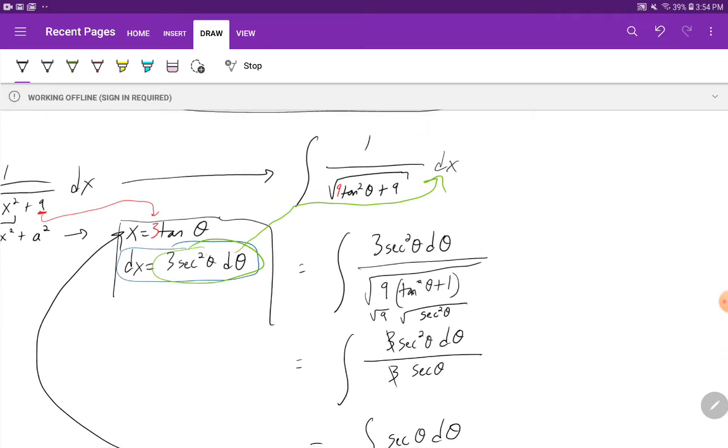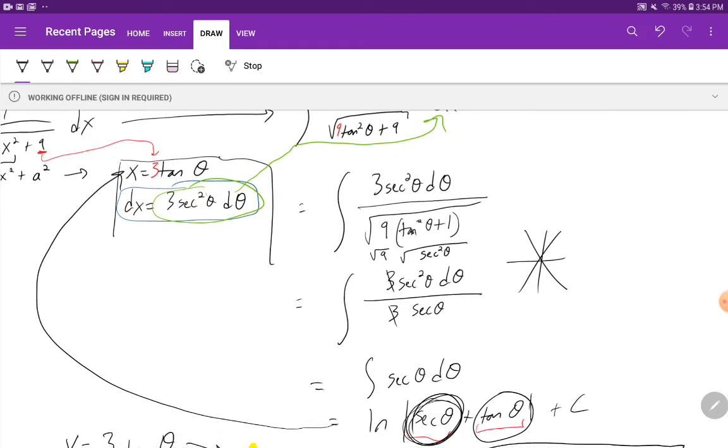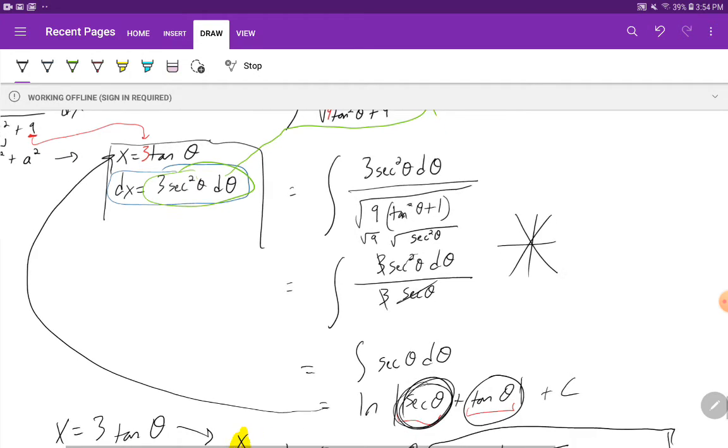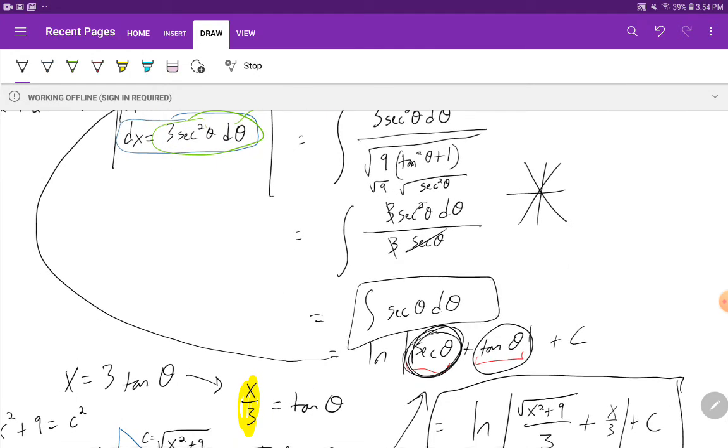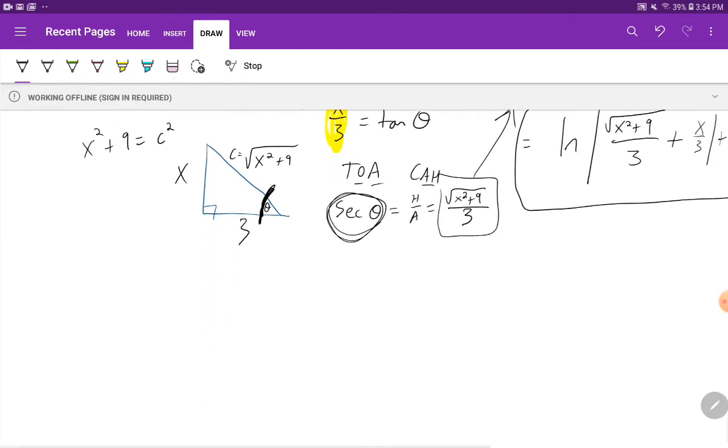There's always a part, in this case it was here, where everything kind of just gets beautiful and cancels out so deliciously, right? Like the 3's in this case canceled out. The secant canceled out, leaving you with something integratable. It's always going back to that theme, right? Just remember that. All right, so I'm going to do this third example, but you can stop here and try the homework and stuff, or when it comes out, or rewatch, whatever.